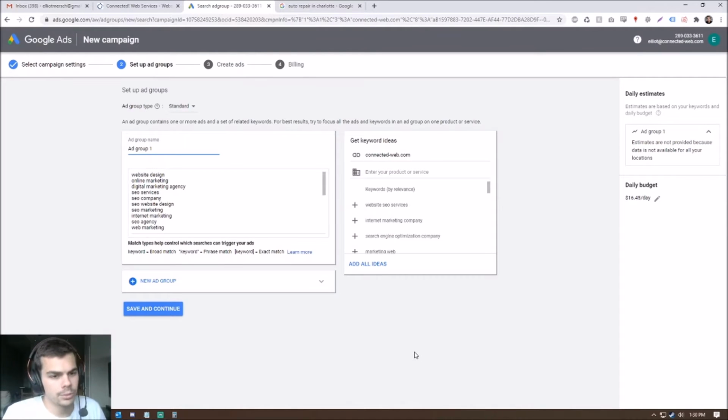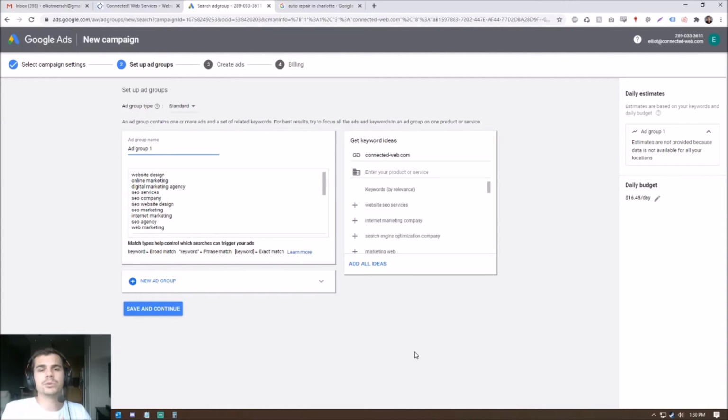So now we're going to set up an ad group. So there are basically 3 different levels within Google Ads. You've got the account level, which is just your Google account, and within that you have campaigns, and you can have multiple different campaigns for different types of things. I could be running a campaign for my business, I could be running a campaign for somebody else's business, and those could all fall within my account. So you've got the account, you've got a campaign, and then within a campaign, you can have multiple different ad groups. So my campaign is for Connected Web Services, my business.